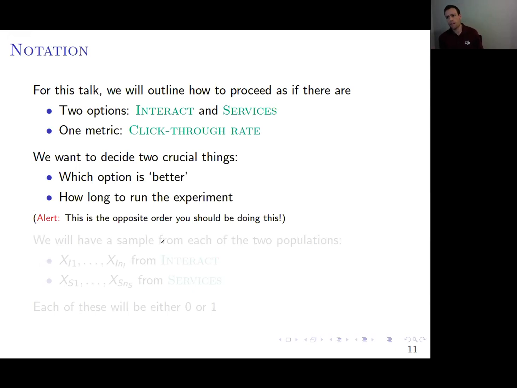Since our time together here is so short, I want to talk entirely about one thing as opposed to just a teeny bit about a lot of things. So that's why I'm going to reduce the scope of the problem just for our purposes today. There would be changes in degree, but not substantial changes in the overall picture if I was to generalize this to the entire problem. But for right now, we're just going to compare two of the options, interact and services.